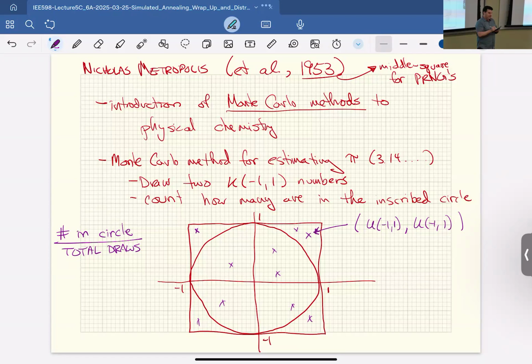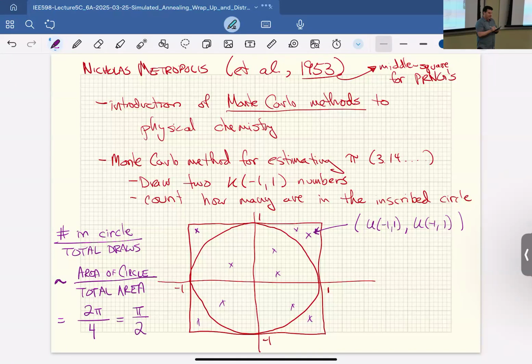Now, this ratio is going to be approximately equal to the probability that you land inside the circle, which is basically going to be the area of the circle divided by the total area. Which is equal to, well, if we think about it, the area of the circle, well, the radius is 1, so that's 2 pi. And the total area, well, it's 2 wide by 2 tall, so the total area is 4, right? I did that right? So then this should equal pi over 2.